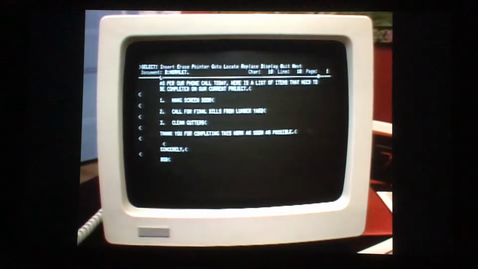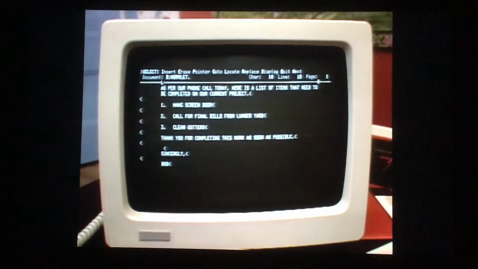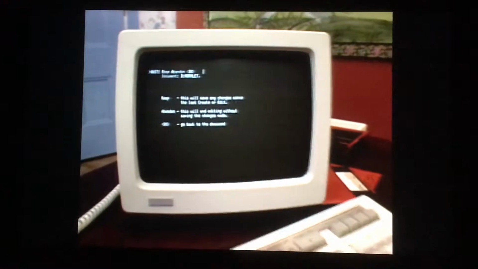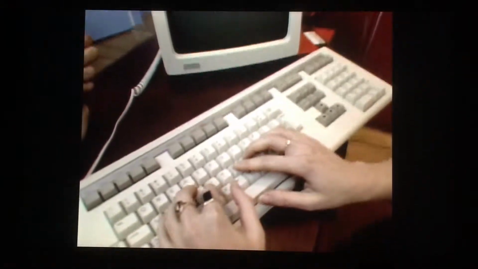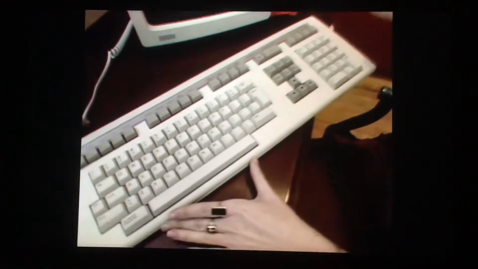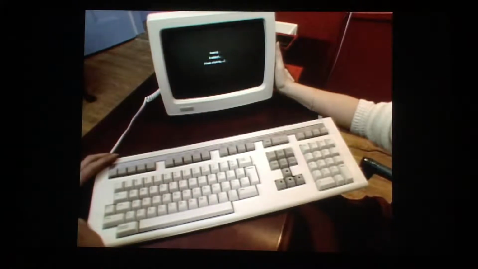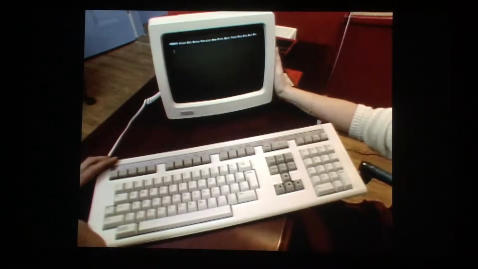Speaking of which, are we ready to print it now? Yes, it seems to be in the correct format, so now we'll print it. How do you go about that? Okay. We'll keep the document as it is. Now we'll be flashing up the set of commands again. Why don't you do this, Bob, and see if you can figure out how to print it. You trust me, huh?